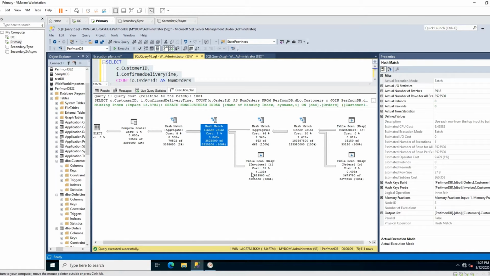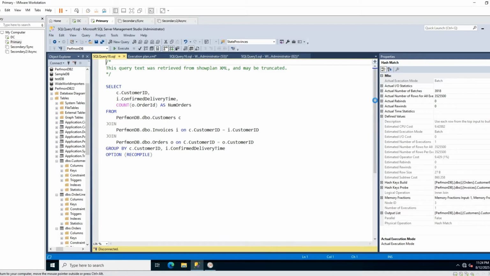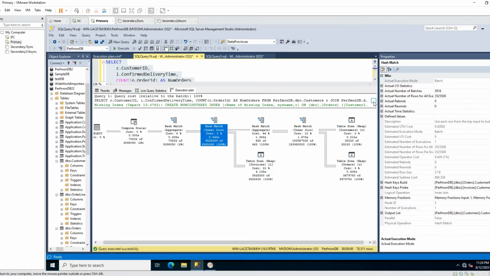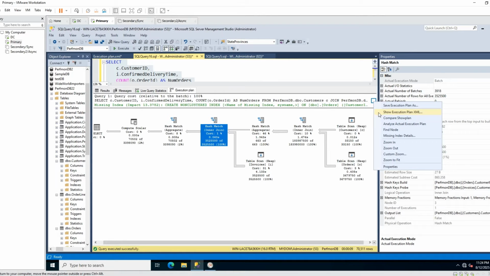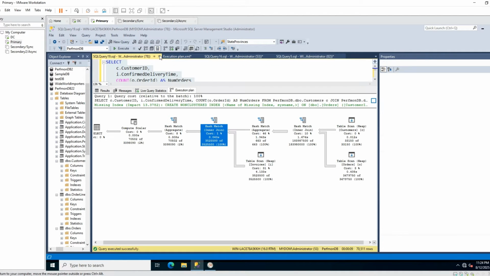Further improvement point, you can see we should create indexes, right? So what index to create and how to find the target indexes? You can see the missing index information here. Right click here, and where is that? Missing index details. If you click here, SQL Server is suggesting this one. You can also go ahead like this, but I will tell you the tricky point, how to choose indexes.